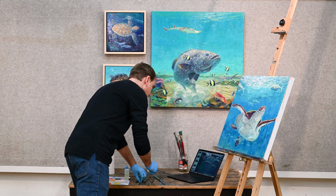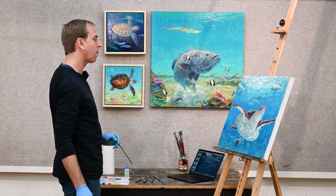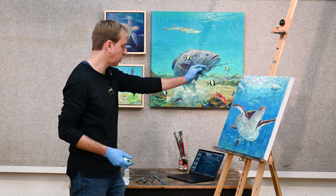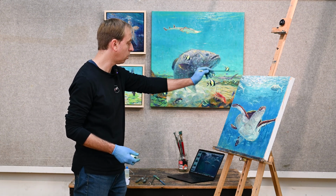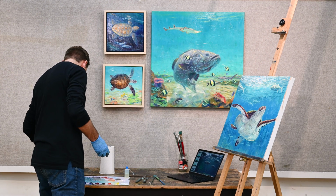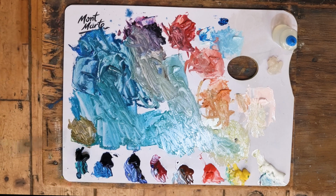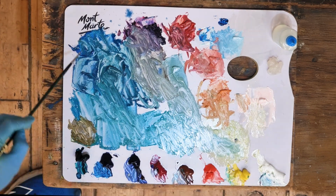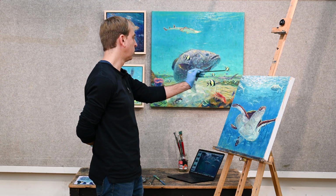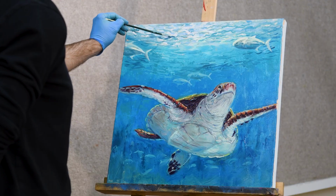Now I want to create those sections that are darker. That's almost this color, but just a little bit warmer, because that's what's bouncing back. So I'm just mixing in a little bit of the ultramarine, which is a little bit more purple, almost reddish type of blue compared to the phthalo.